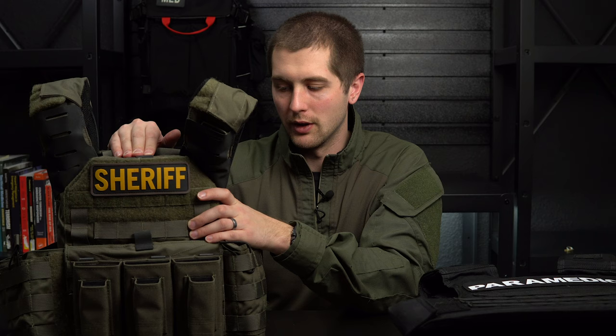The other thing to consider is that a lot of manufacturers make Level 4 plates that are listed as conjunction plates. If it's a conjunction plate, that means it has to be worn with soft armor underneath it to give you that level of protection. That's not to say it won't stop some threats without soft armor, but it is relying on that layer to achieve that rating. While there are some advantages to that for a law enforcement officer in terms of weight savings, it will not work if you just want to throw that on by itself.